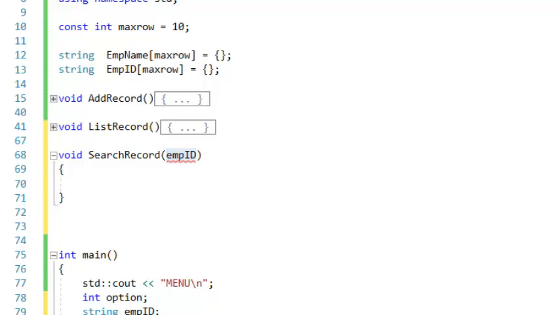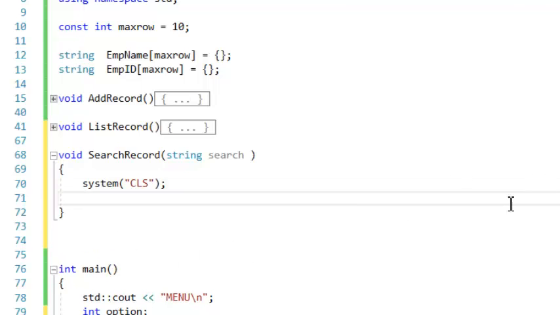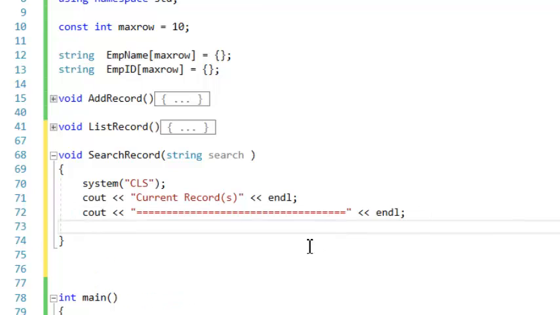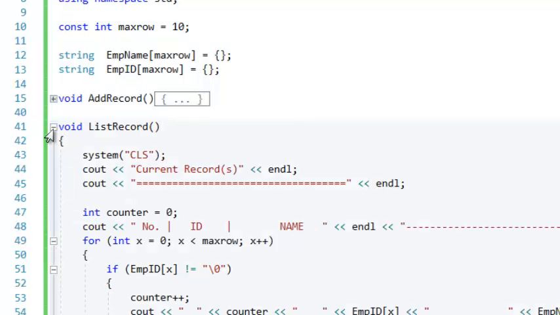The parameter has a string data type, and we call this variable search. So when we search, first we will clear the screen. Then next we will create a header. Then next, same as the list record command.